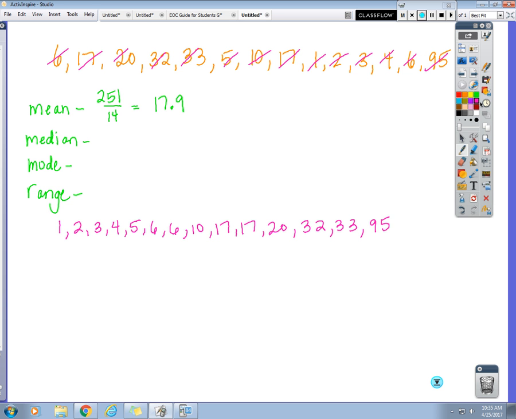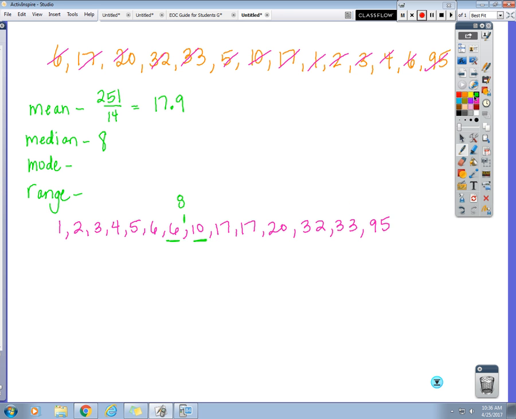Okay, now that they're in order, you find the middle. What problem do we have here finding the middle? They're even. So what do you have to do? Add both of them up. Right, you find the two numbers that split the middle first. So 7 this way, 7 this way. What's the average of 6 and 10? 8. Okay, because the average of 6 and 10 is 8. So that's your median. If you'd had exactly one middle number, that would have been the median. But anytime two split the middle, you have to average them.